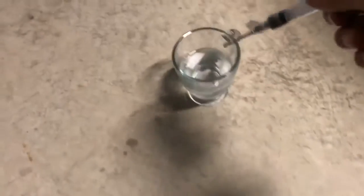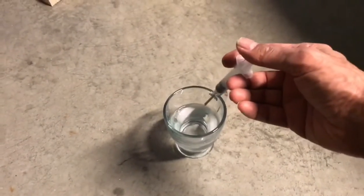There's some mixed with the oil. I'm going to throw it in this cup. It's going to be pretty explosive. Here goes.